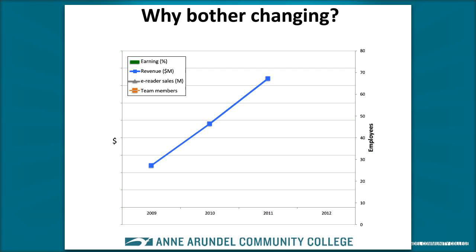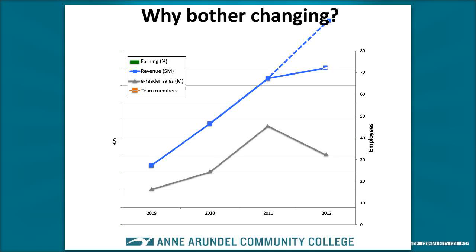And so this plot here, this blue line shows the revenue that we obtained in millions of dollars from 2009 to 2011, and you can see it's a very steep curve, and we were projecting out in the next year, 2012, to continue this sustained high level of growth. And where we ended up was missing that target substantially. We were a bootstrap startup, so we hadn't gone out and raised capital. So we didn't have lots of cash in the bank. So when we missed our revenue forecast, that was a fairly significant event for us.